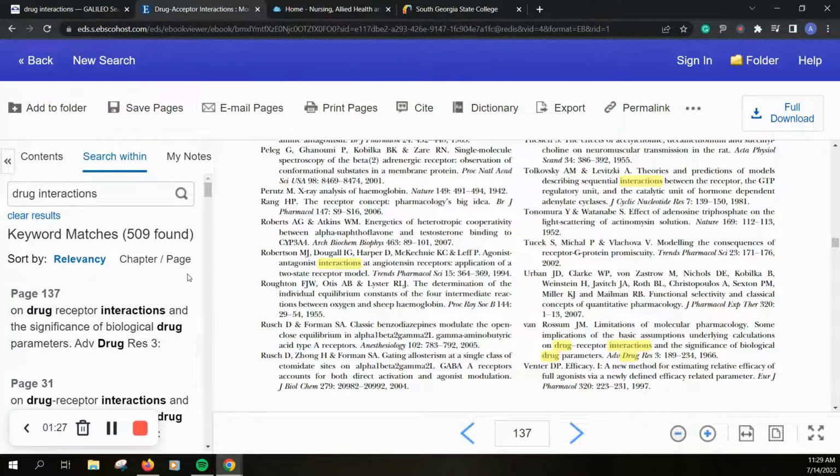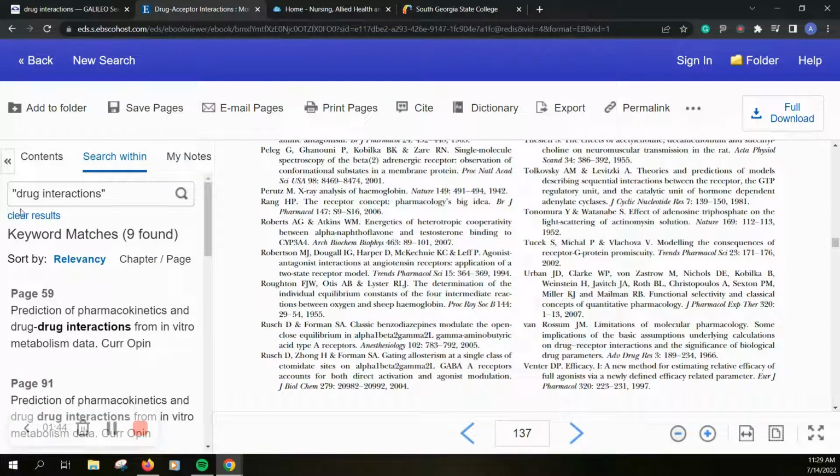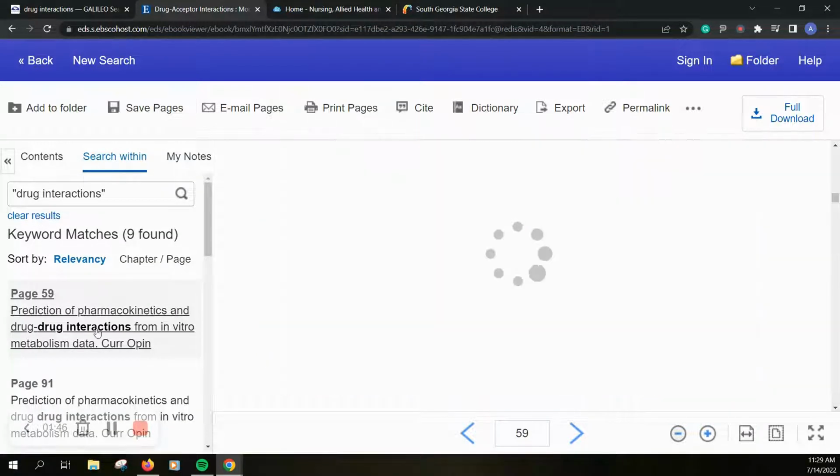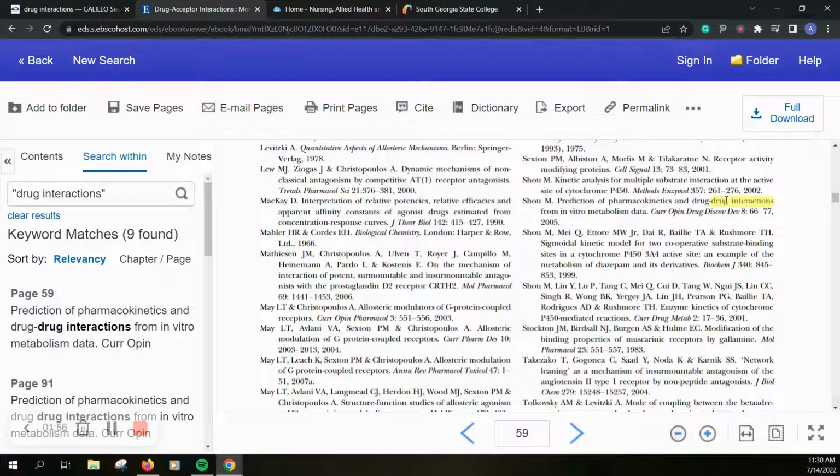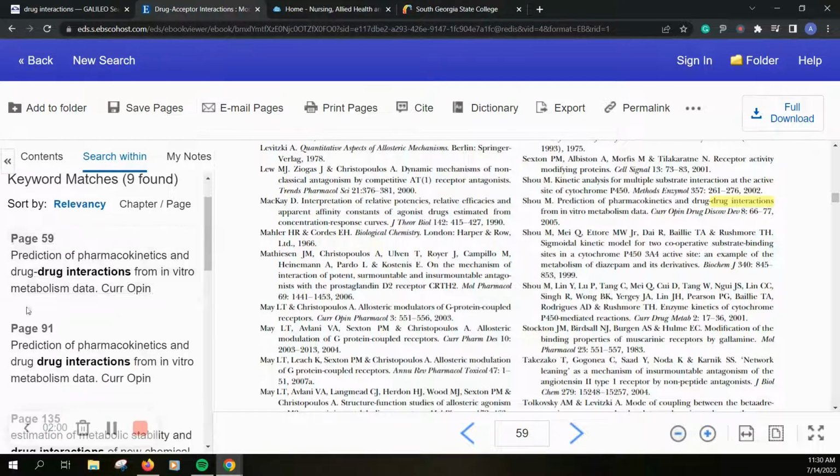So what we're going to do now is add quotation marks on either side of this keyword, because that will make sure that both words show up and only those two words as they're linked together right here. So we're down to only 9 results, and I'm just going to click on this one. And it's nice that it takes you directly to where that page is rather than you having to scroll forever to get there. So you can see now it's only highlighting exactly those two terms in the same area.